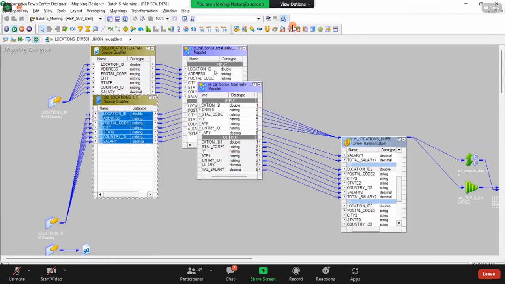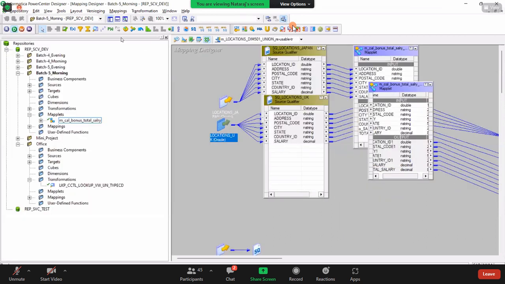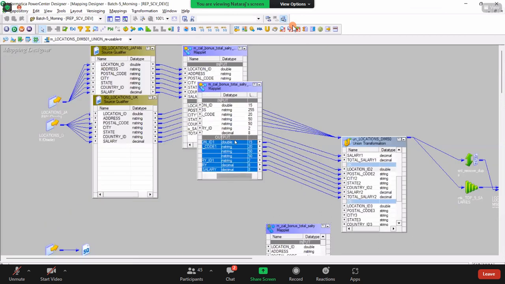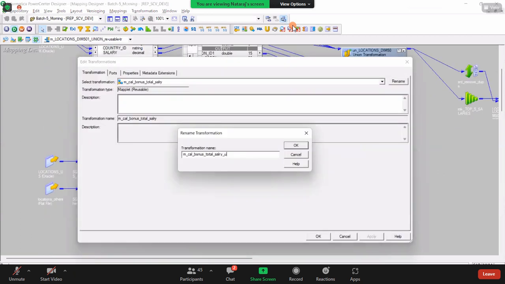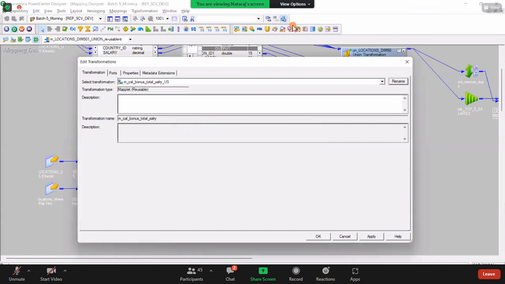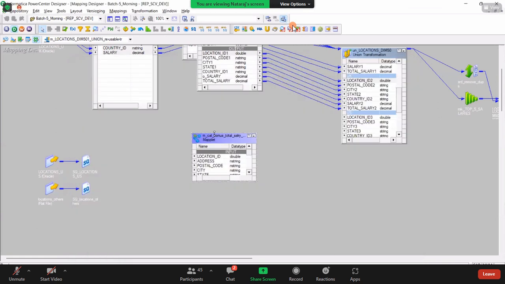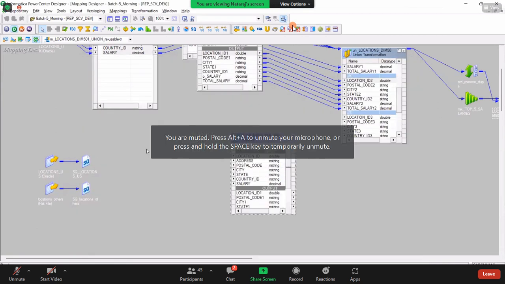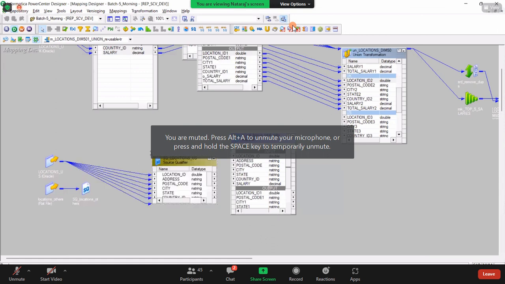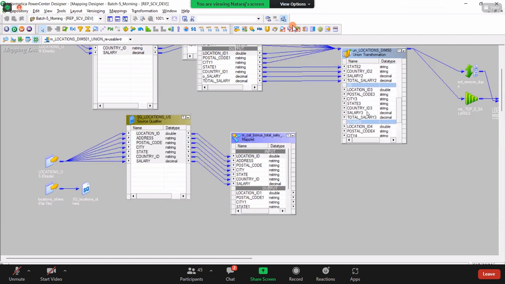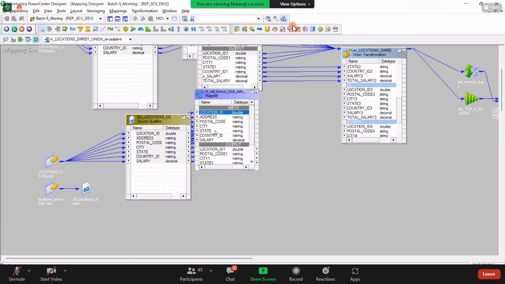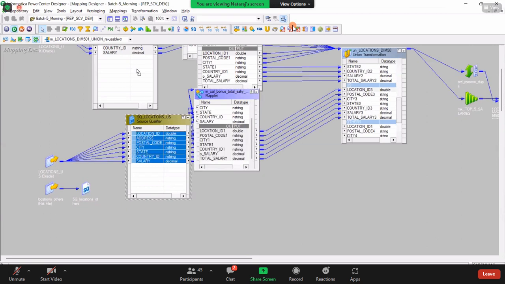Next, one more maplet. What is this? US. Done.